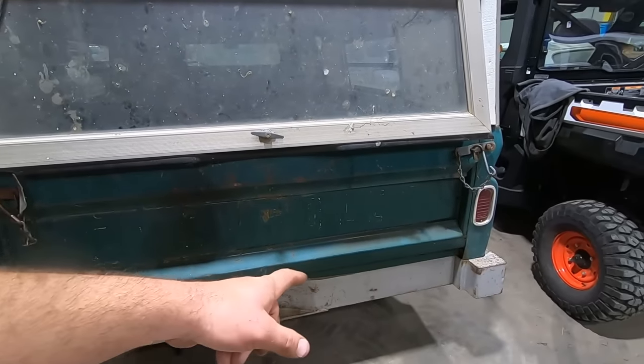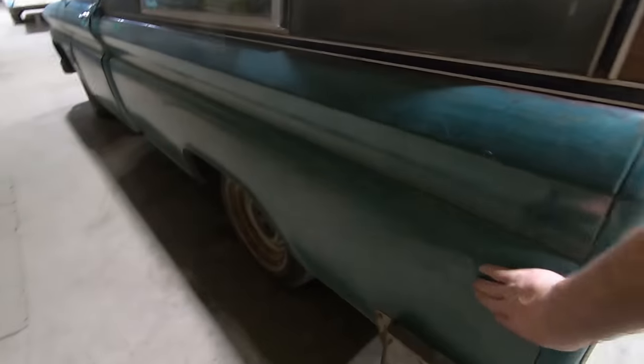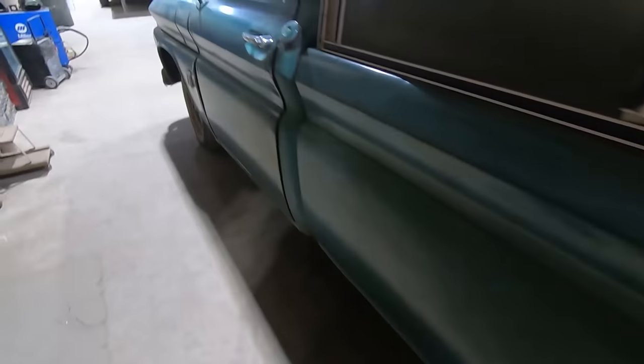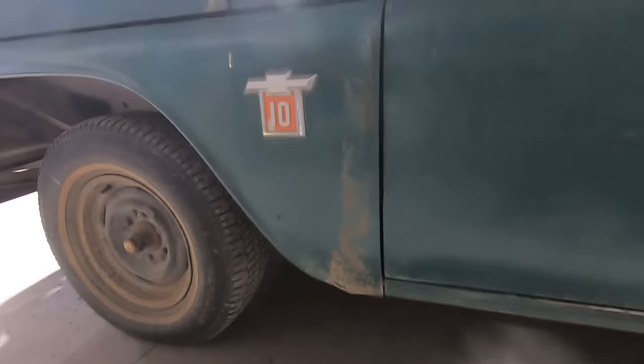It's got this typical aftermarket rear bumper that what they're so good for is pushing in the box sides. There's a small dent over here. We might be able to bring that out. Otherwise, there's just a couple of door dings in here. This cab corner is not as nice, but it's there. This rocker is better though. And this dog leg in the fender is better, but still needs fixing.